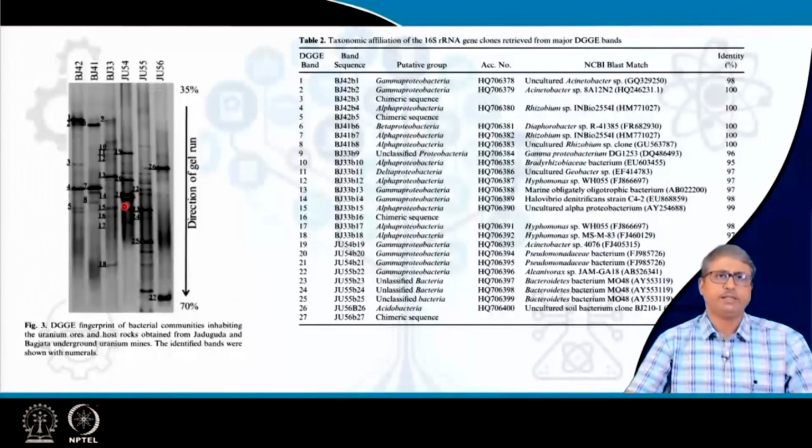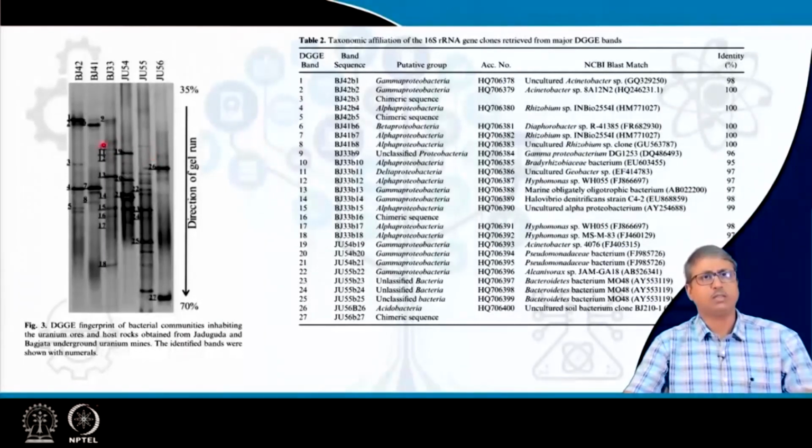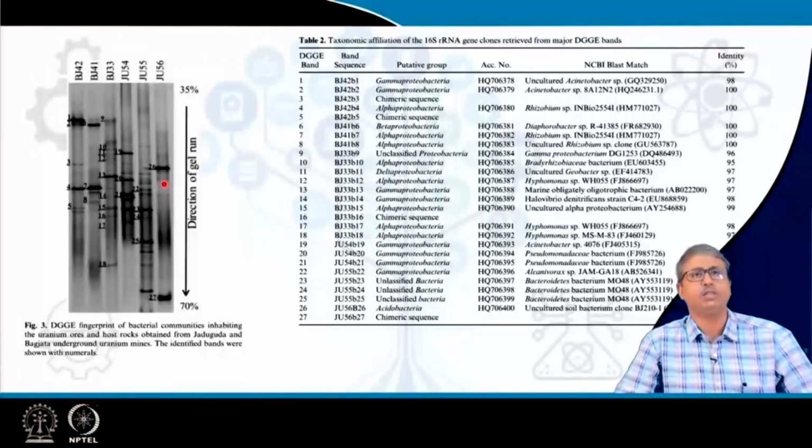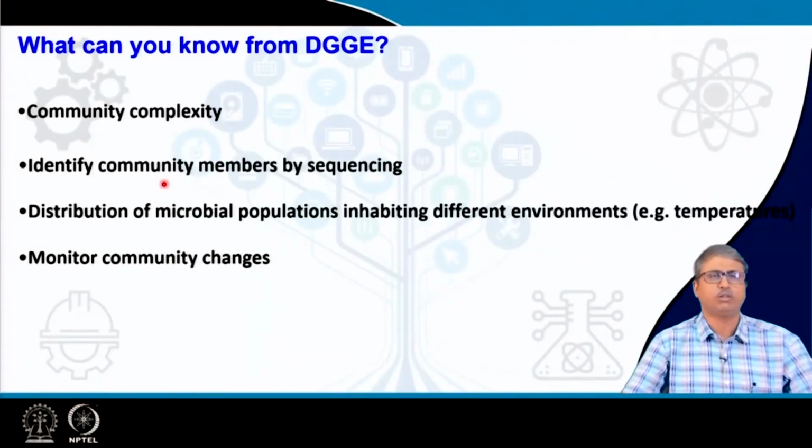So ideally, each of these bands can be cut with a knife or a sharp blade and excised, and these excised bands are used to further amplify, clone and sequence, so that we know what is there exactly in this band. This band could be made up of 16S ribosomal RNA gene fragments of multiple organisms. Why multiple organisms? Because of the same GC content, they have stopped there. That does not mean that it will contain only one bacterium. One band is not indicative of one bacterium or one species. Rather, it could be multiple species whose 16S RNA genes have the same GC content. So if we want to analyze more, we can excise this and then clone and sequence it.